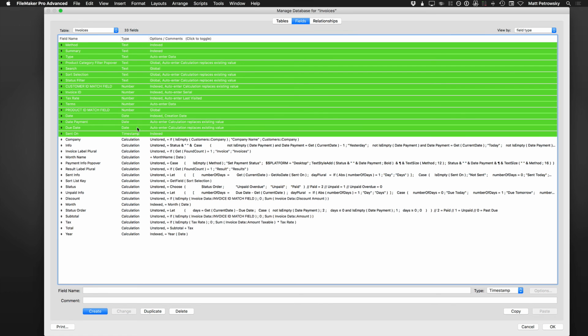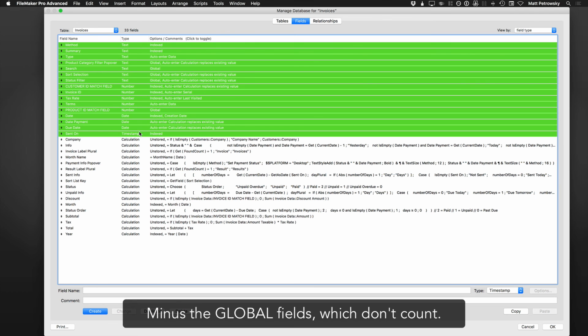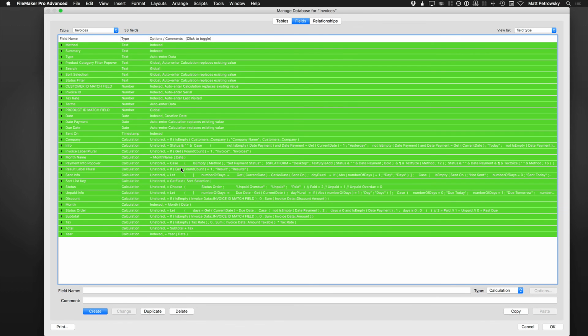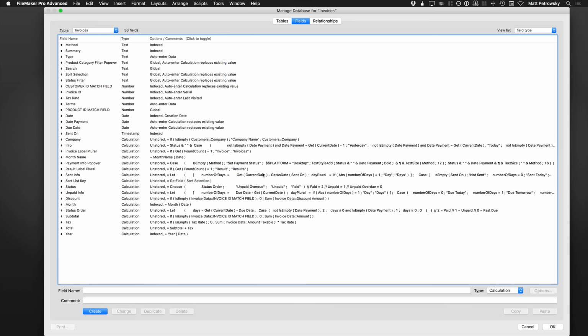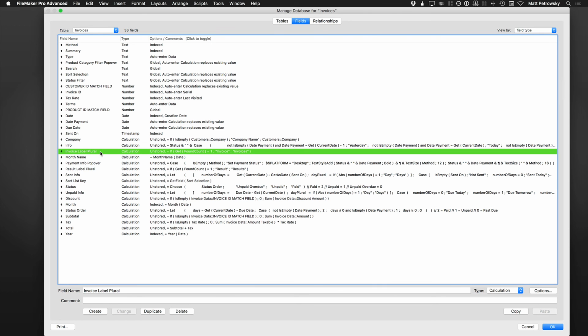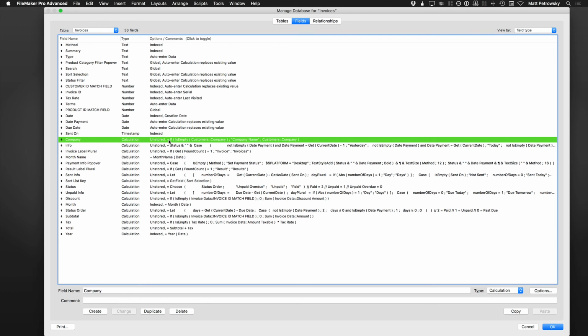It's just the fields that are actually storing data and used within our schema and structure, not used for our UI purposes. A very wide table is all of these fields right here, because what happens is I keep adding fields for the purpose of UI or for little things. In this particular case, you'll find a lot of things where we have plurals right here, result label plural, invoice label plural. These again can be addressed typically with merge variables, which is my preferred solution, or which we're going to do in the case of companies as an example, turn it into an auto enter.